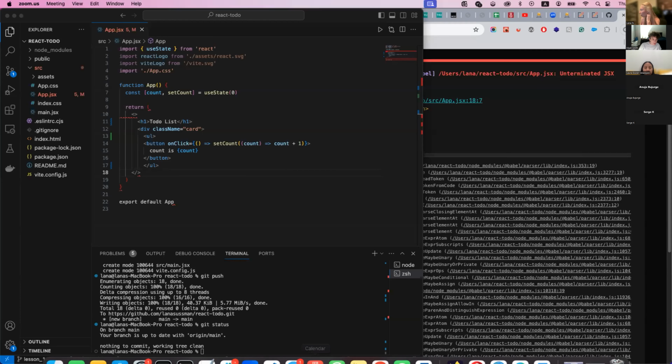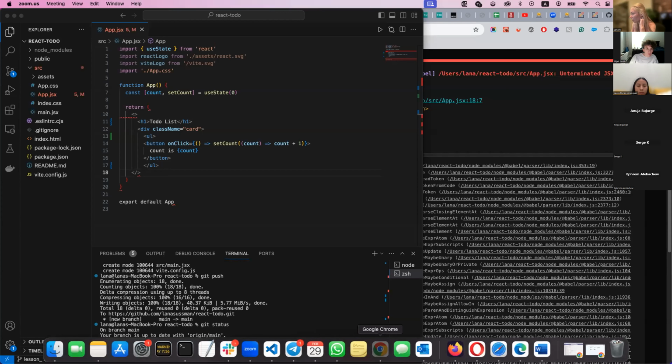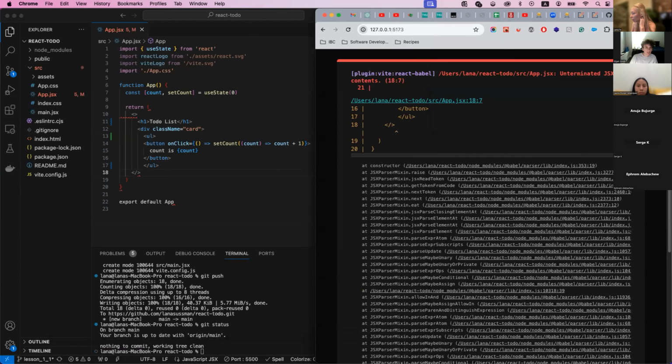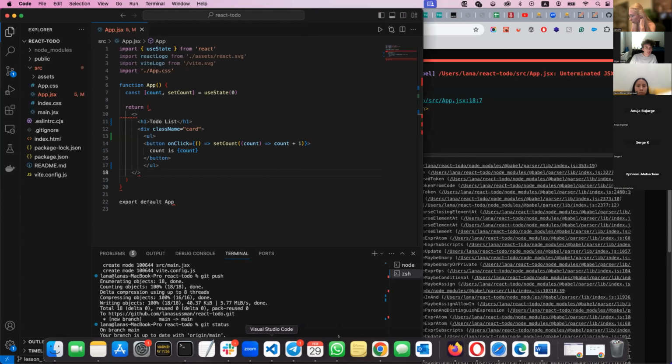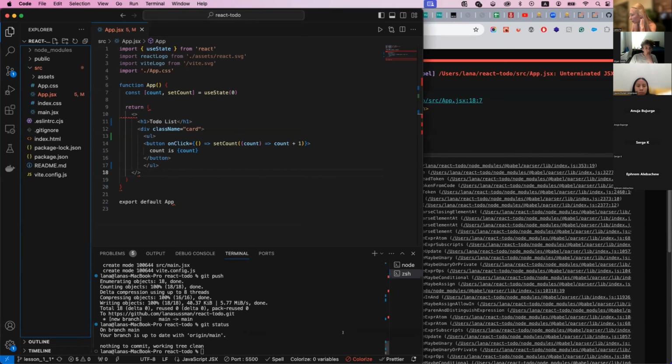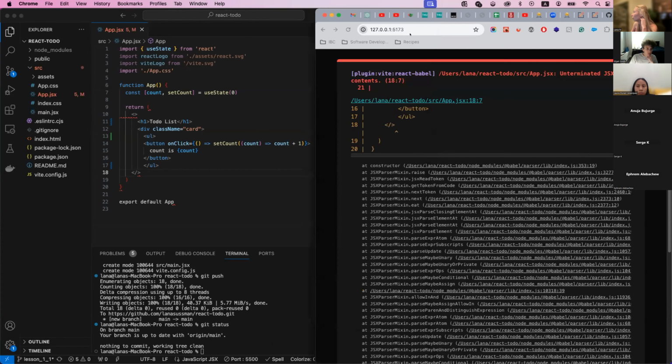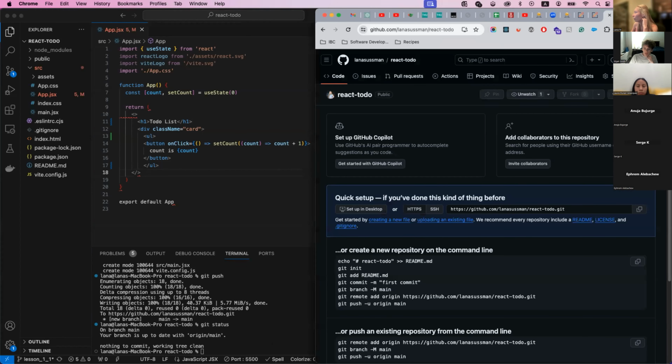Okay, one second. Do you see my screen? Yes. So I'm using the live server over here, and it says 5500, and I'm manually changing it to a different one, to this one, 5173.